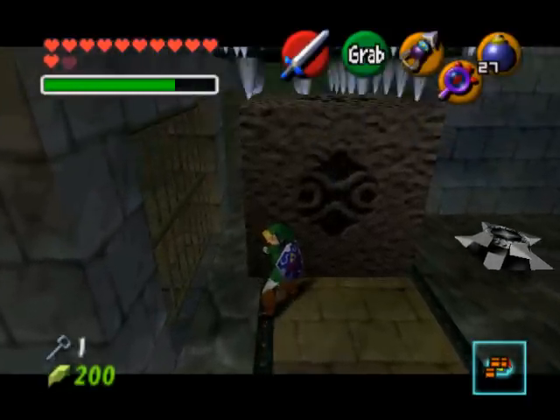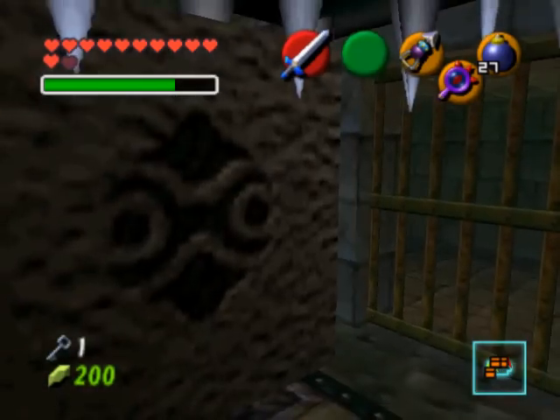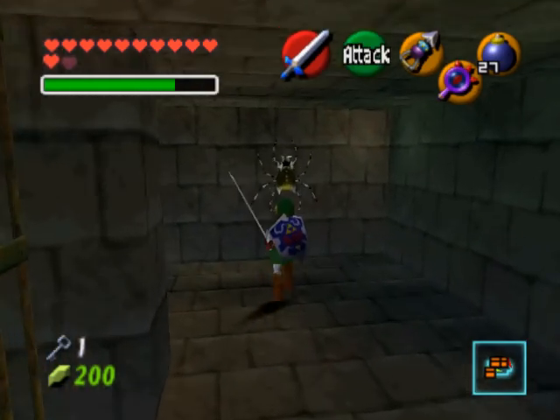If I can push this between the two of them and neither of them will come down on me, maybe I can explore this area a bit. How about we go in here, and we get the Skulltula.